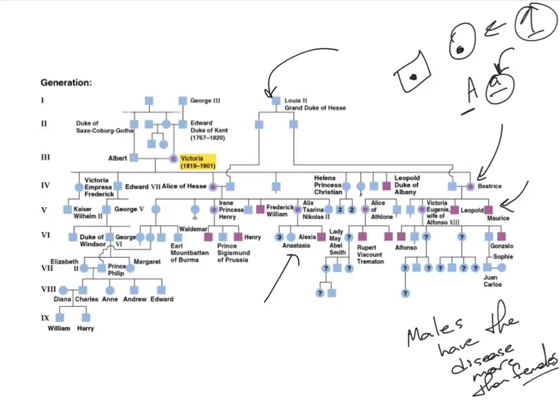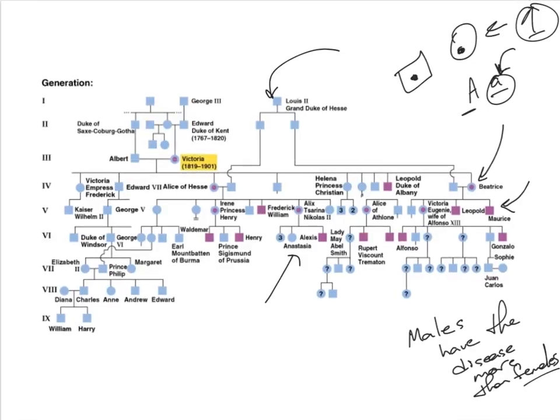Why draw this line? Because it's trying to show you that this person really is in the third generation, should be here in the third generation, but skipped the generation to marry this lady here, Alice of Hesse. So this male is an older man that married a younger woman. Same thing here. This male also married a younger woman and married a woman of the fourth generation, even though he is a member of the third generation. And that goes on throughout.